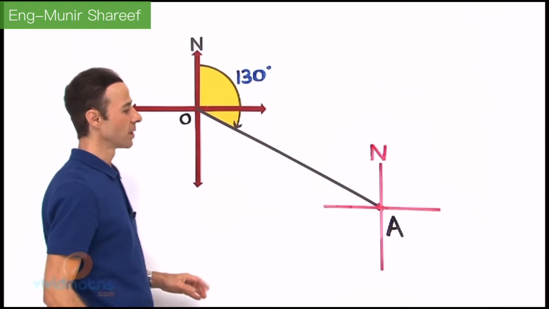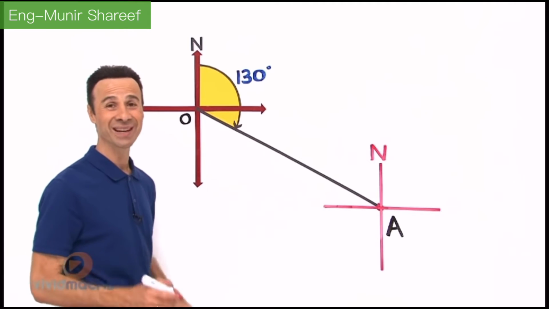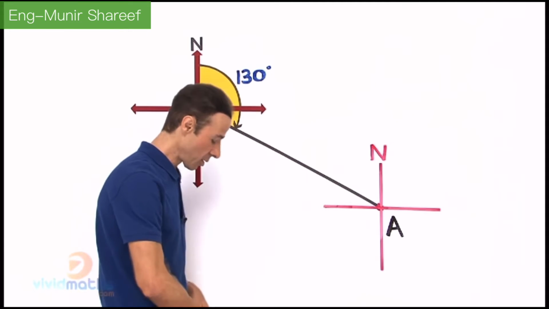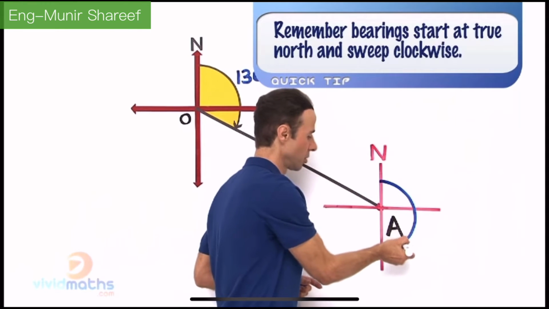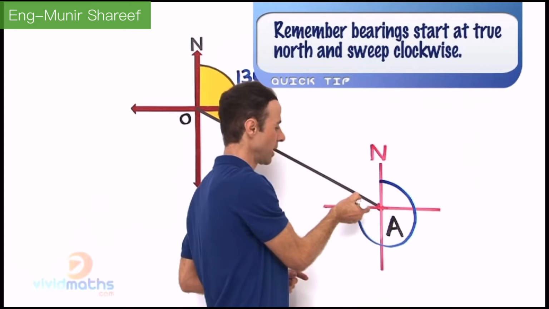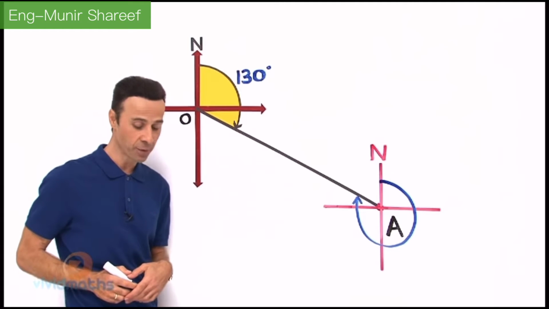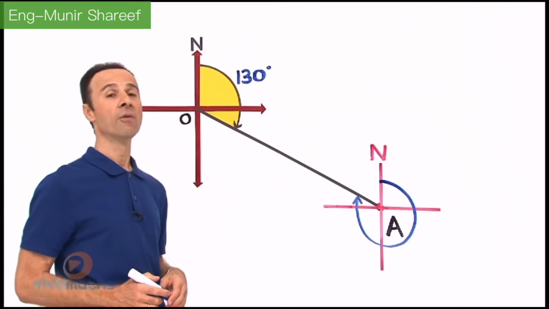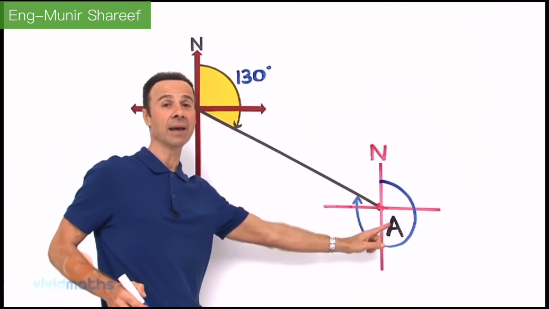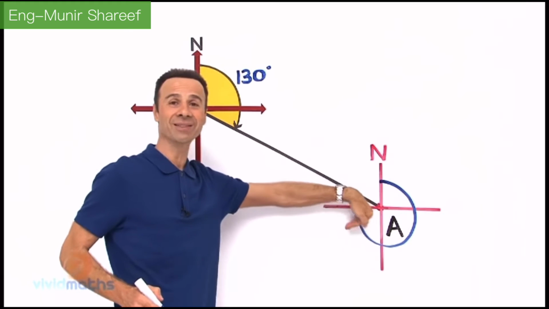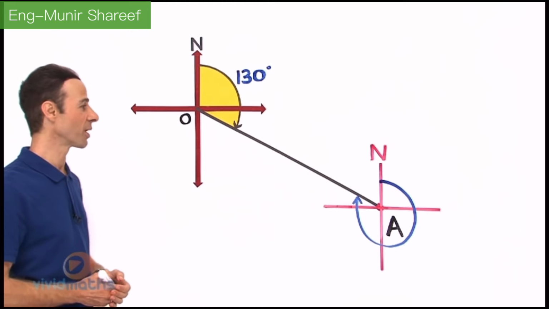Okay, now let's put in the bearing. Remember, bearings are very important because they start at north, and bearings are nothing without north. So let's do that. It goes clockwise all the way across here, back to up there. There's the bearing that we are after. Now, let's confirm this from the question. Find the bearing of O from A. So that means the bearing is going clockwise around that way. Can you see that?